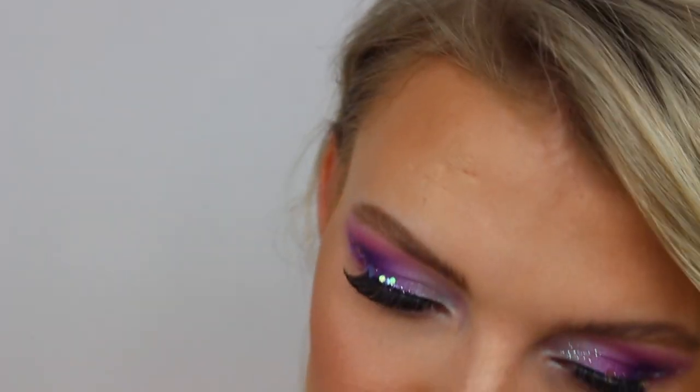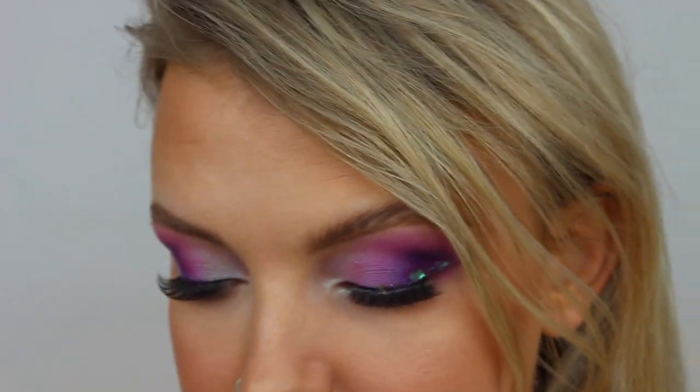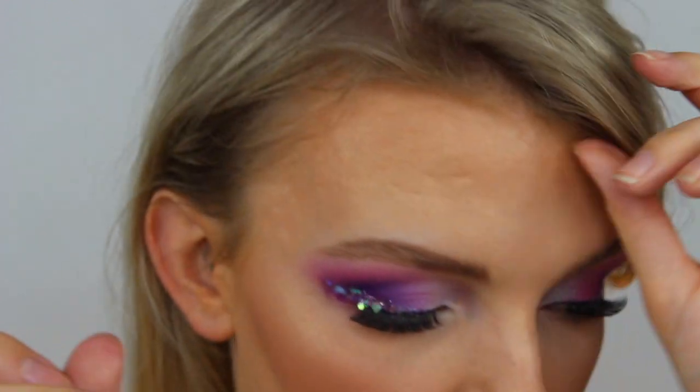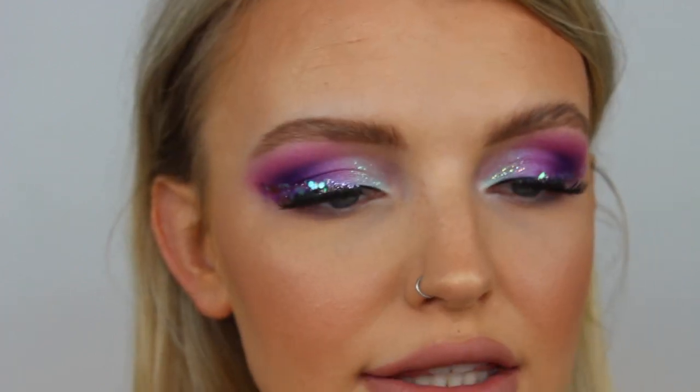I kinda want the neon green in my waterline, so I'm gonna go for it. I'm going to be going for the Urban Decay 24/7 Glide-On Pencil in the shade Post Punk. Unfortunately, this is unavailable now. It was a limited edition pencil collaboration with Jean-Michel Basquiat.